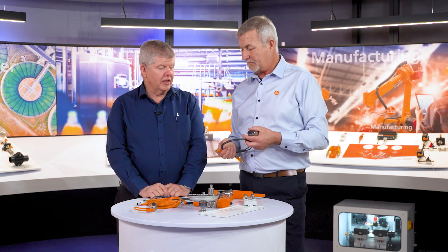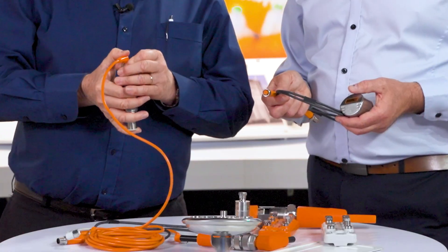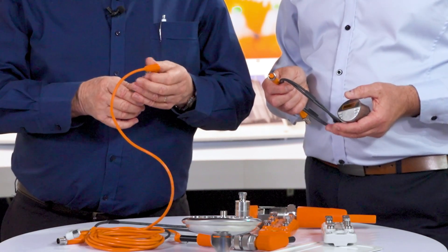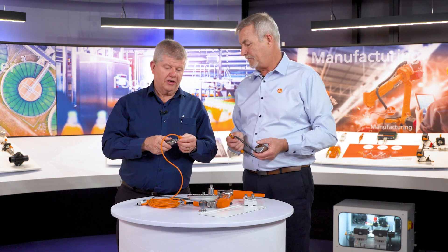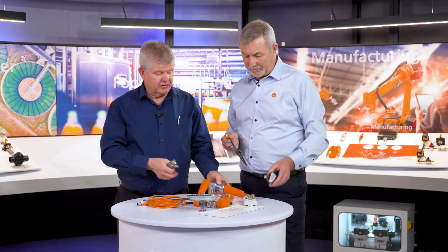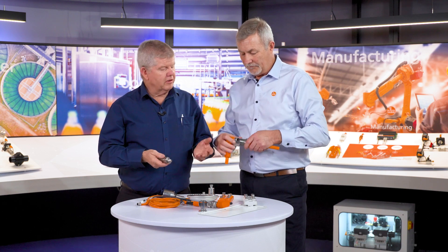Between the M12 connectors, as you say Glenn, we have a range. We have obviously the one that most of our customers would be quite aware of, our EVT cable. This has been in production for some time now, it's been a really innovative product. Stainless steel fittings, very good ingress protection for our instrumentation. Orange lead, quite straightforward, easy to install, and there are a few other variants as well which we'd like to talk about. Perhaps you could discuss the technology behind the EVT cable and why it's so good.